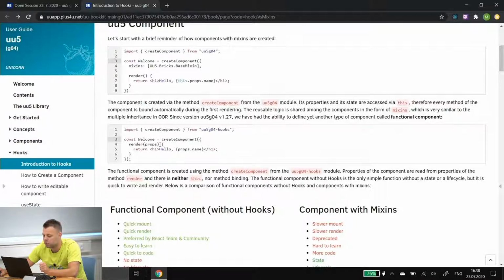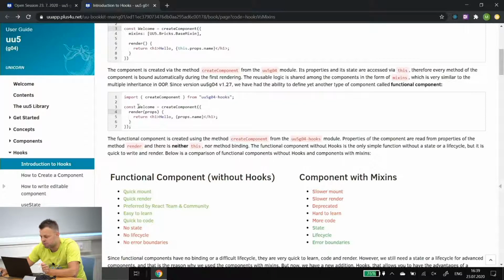So there is no this. If you want to prepare some function, you can declare it inside of the render method, or you can declare it before the component. But inside of the render, you don't have any this. And because there is no binding, the mount and the render of this component are very fast.